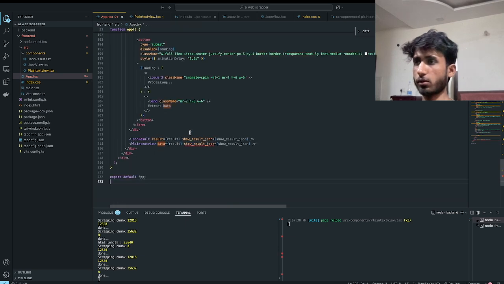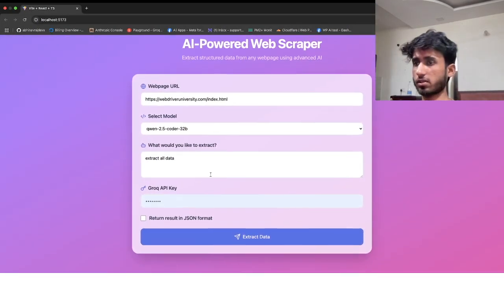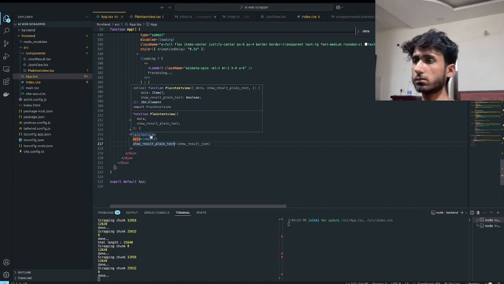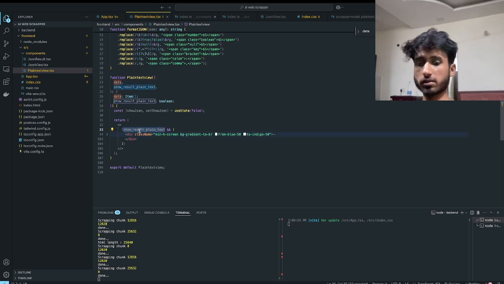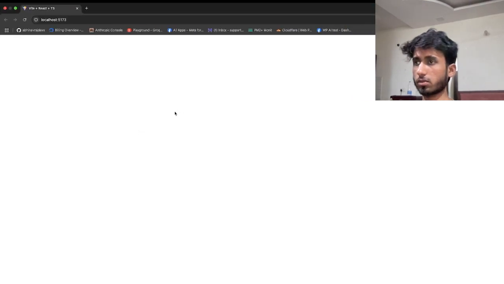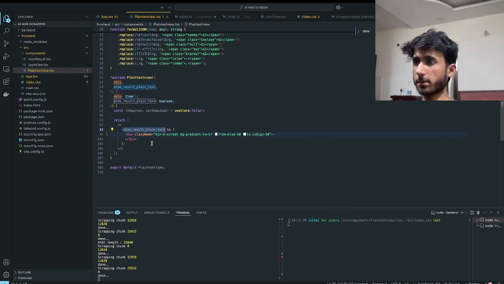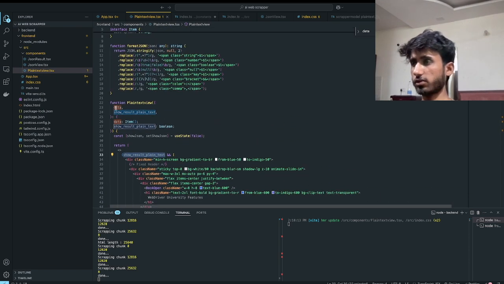Pass this variable over here. Command V, command F, command S. Okay, let's set this to true. It crashed, command S. Okay, so what's happening over here is we do have this data over here.